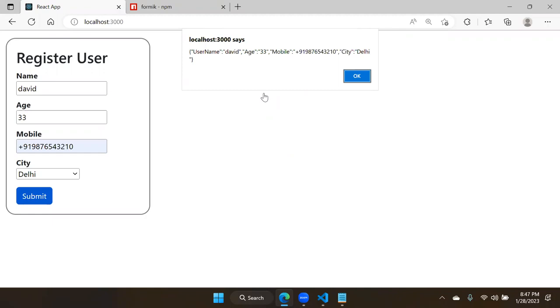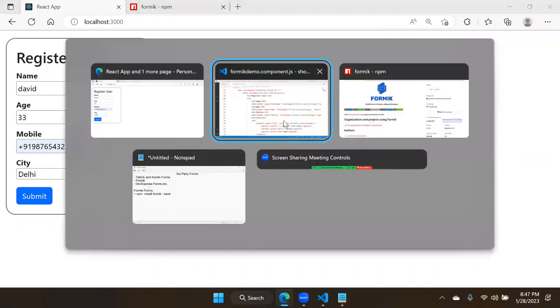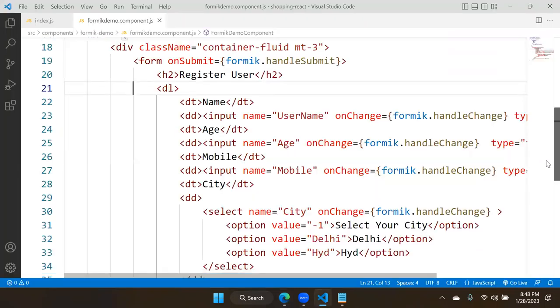Then you have to explore by yourself, right? So we are helping you understand how it can be handled, but every third party will not have the same syntax, same features. They will be changing.